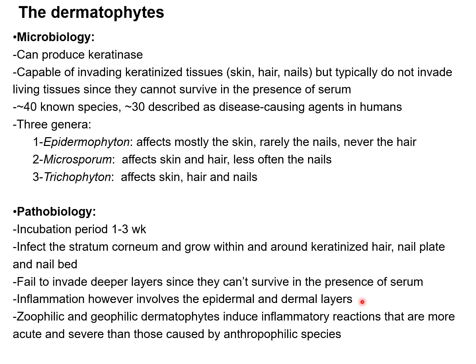As you may expect, the intensity of inflammatory reactions, the least is towards the anthropophilic species. So these are species that are adapted to us because we are their primary habitat, and our immune systems have very likely previously been exposed to them, and so the least inflammatory reactions are towards the anthropophilic species. Next in line would be the zoophilic ones, and the most distant from us are the geophilic dermatophytes, and so the intensity of inflammatory reactions is expected to be more intense with the geophilic ones.